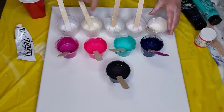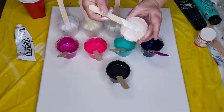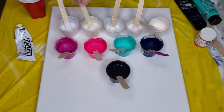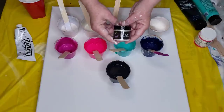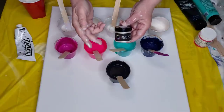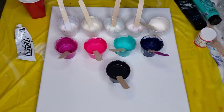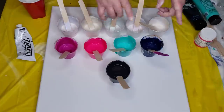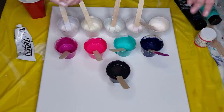And then in here, I have the interference colors, the Bling It interference colors made by Colourarte also. Primary Elements are by Colourarte. Interference colors are by Colourarte. So I have all 5: gold, red, violet, green, and blue. And my thought is I'm going to put these colors down in a circular pattern, blow it out, and hope to God it looks halfway decent.